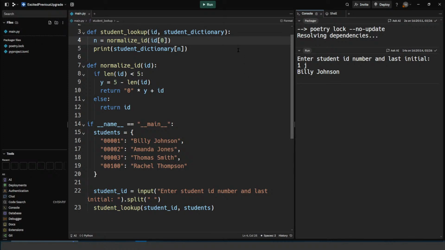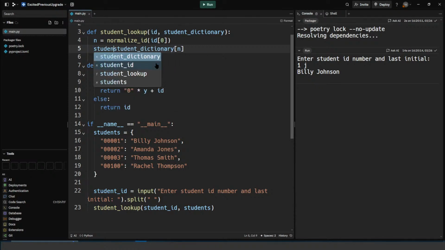Right, but in addition to that, we're getting this value returned, and this value that's being returned is the student name value. Right, so student dictionary at the N key is the student name.